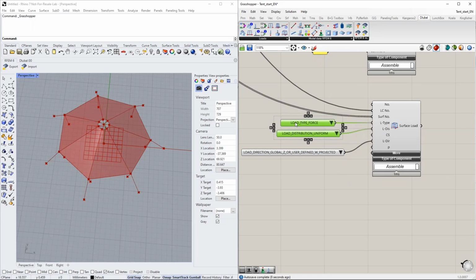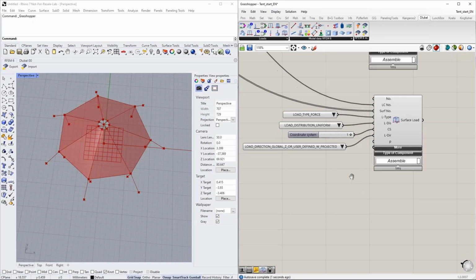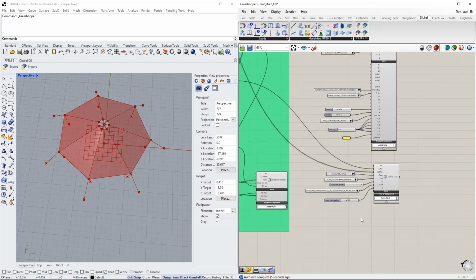The coordinate system definition is a bit specific. You can see it in the description. If you want to refer to the global coordinate system, you should enter here the value 1. For your additional user-defined coordinate systems, you can then use 2, 3, and so on, the index number. In case you referred to the local coordinate system, you have to enter the string local. So it's not the same for local and global. You need different types of inputs, but it's working. And then the force is 0.3 kilonewton per square meter, so 300 Newton per square meter. And that's all I need to define for the surface load.